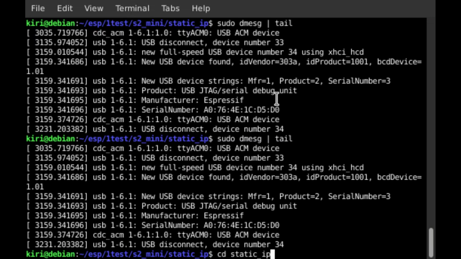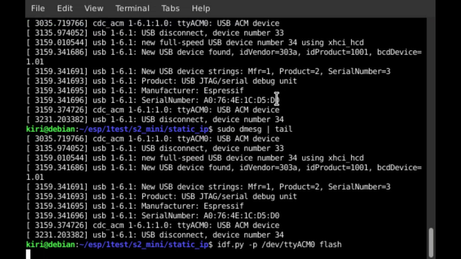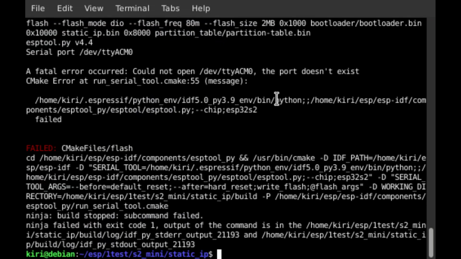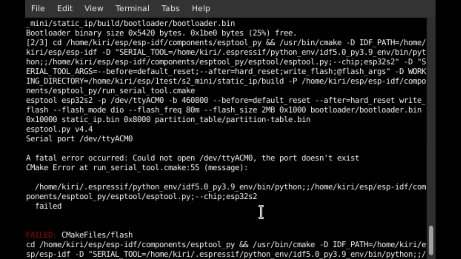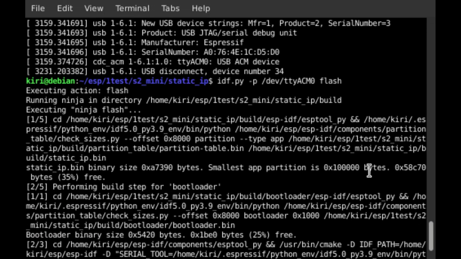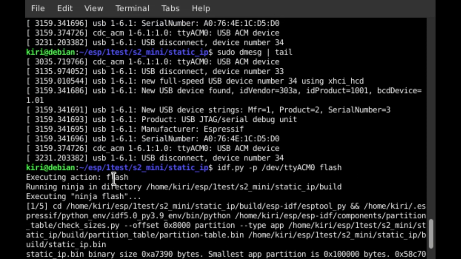Now we flash it. Okay, well, we have an error message. As we can see, it says a fatal error occurred, could not open /dev/ttyACM0. The port doesn't exist. So if we go back a little further up, it says USB disconnect, device number 34.